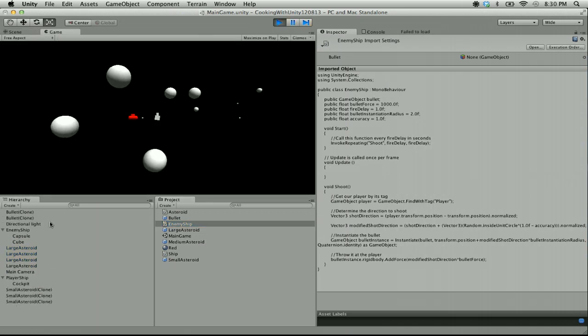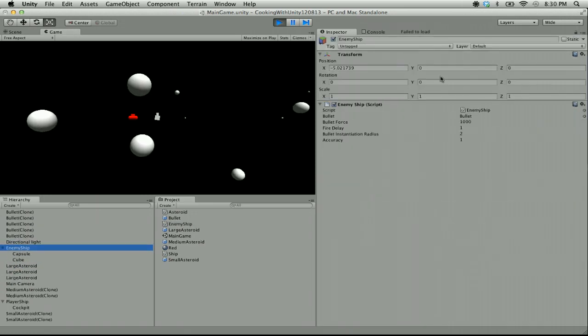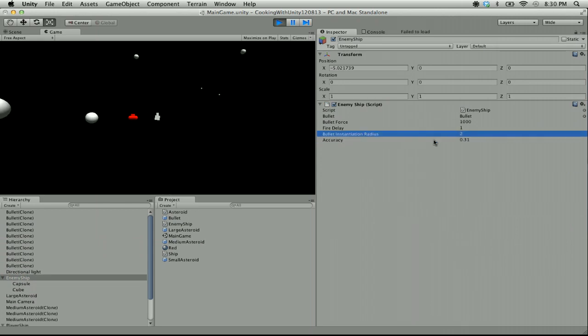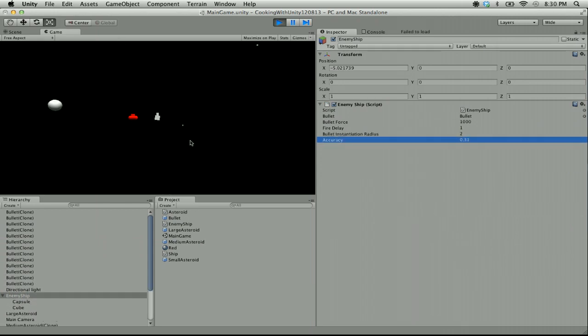So here we go, it's shooting at me. I click it again, just bring the accuracy down a bit, and yeah, that looks better. Now it actually looks like it's still coming from the center of the ship and he's just firing and missing. I like that better. I'm not sure if you could even really tell the difference, especially on this video. You may not have been able to see the difference, but if you're following along, maybe you would have. Basically, you'd see the bullets would always be coming from here, as opposed to coming from the center of the ship, based on its accuracy.